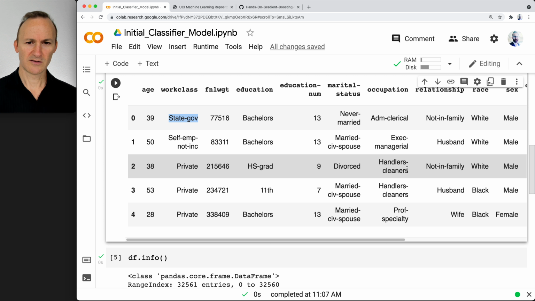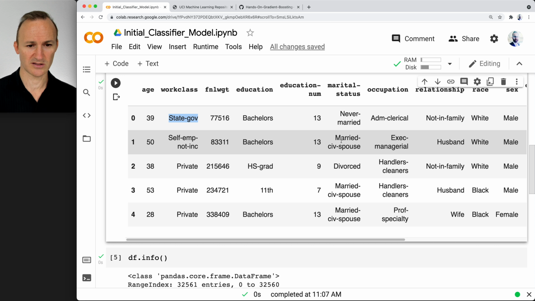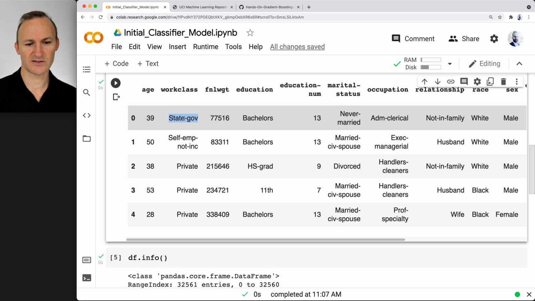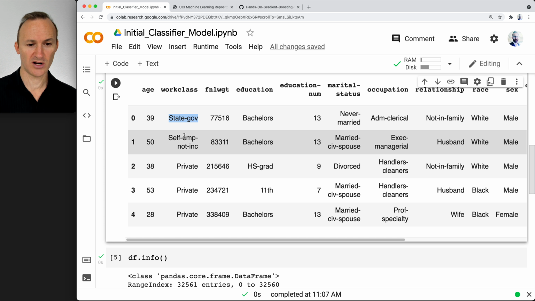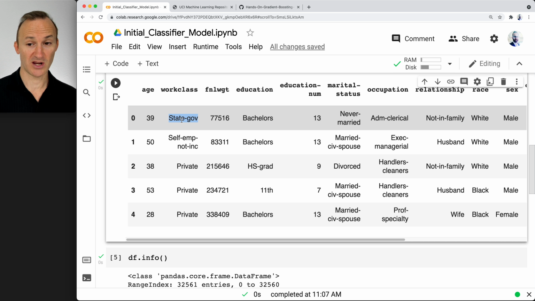The issue is that if you just give each one a different number, mathematical models are going to consider that 3 is 2 more than 1 and 1 less than 4, but that's not the case with these columns. So the idea is to create multiple columns from, say, the working class column, and each different option will have its own new column, and each row will say 1 if the category is present and 0 if it's not.